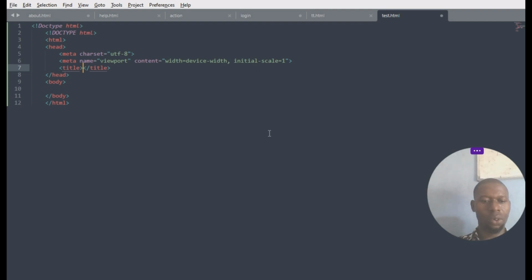Let me say Hello World program. This is something I will display on the title bar.